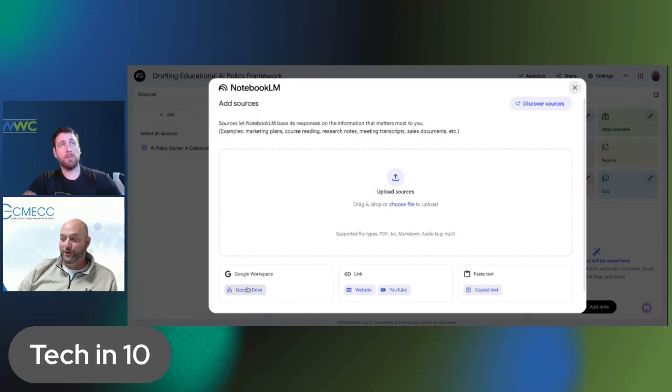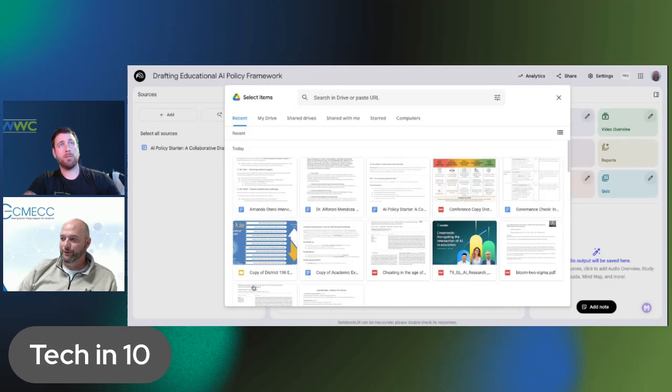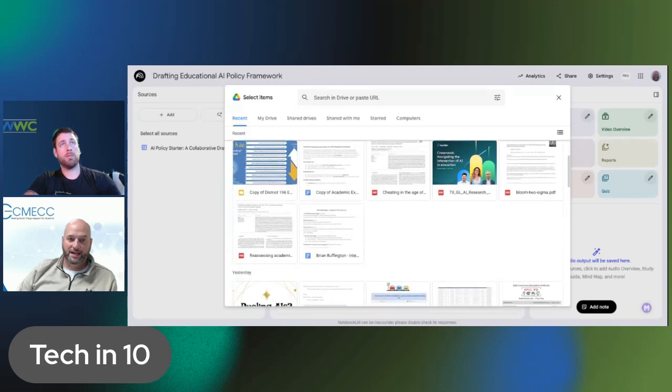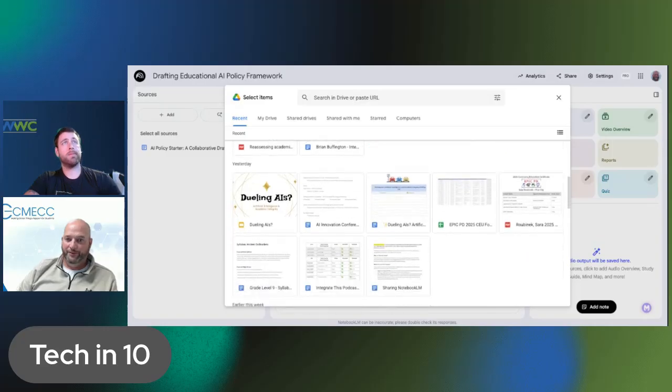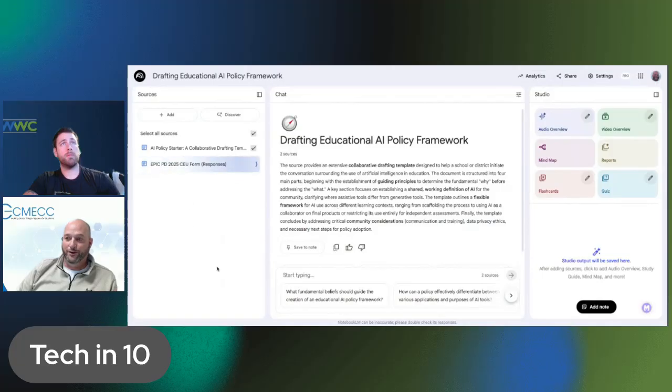Now, one of the new things that I just recently heard about, in fact, it came out today as we're recording this: before, you could really only upload Google Docs and PDFs and Google Slides. They're now saying that you're able to upload Google Sheets. And yes, I'm seeing that is working. It took that file type, which is, to me, pretty amazing, especially if you're going to use this as a data analysis tool. I think it's pretty awesome that you're able to do that.